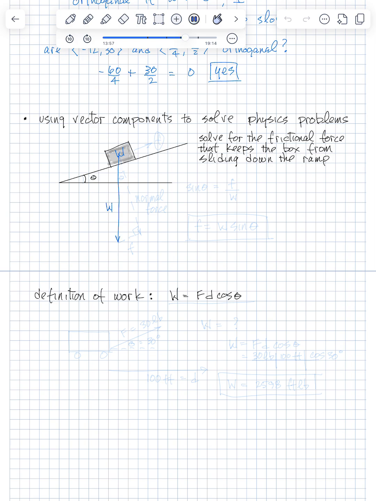Then there's another vector that's called the normal force, which is perpendicular to the ramp. And usually we do that with a dotted line. So draw that in, perpendicular to the ramp. And then there's another force. It's the force in this direction that we'll call the frictional force. And so we just draw that on our triangle to make a right angle here. And so this is the same force right here as this force, W, and then this is the normal force.